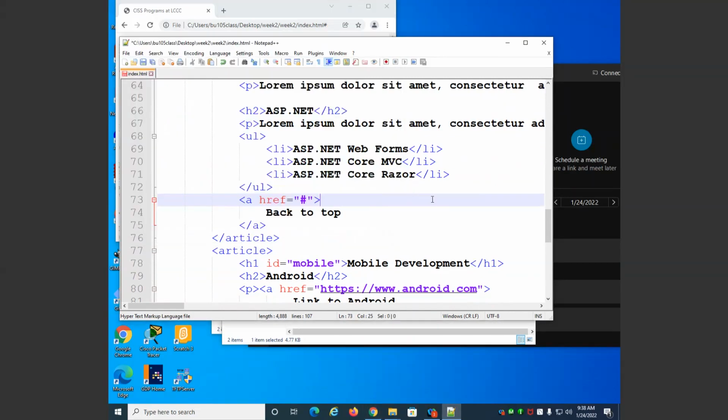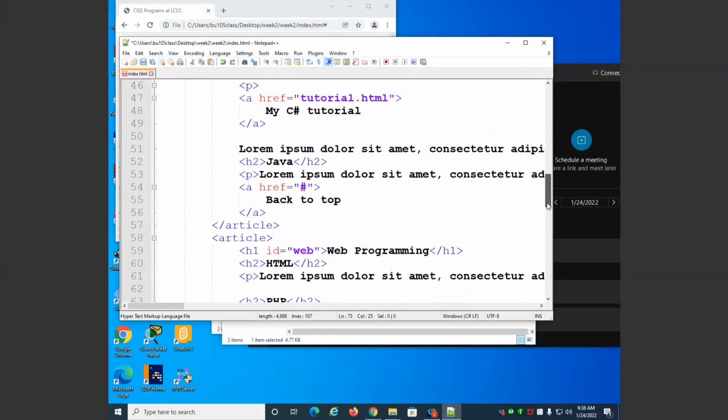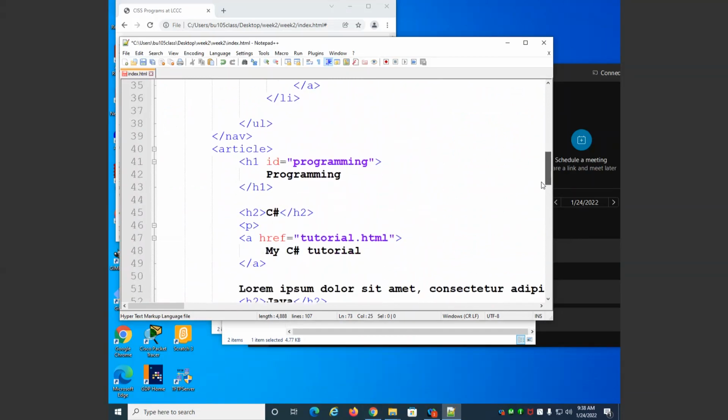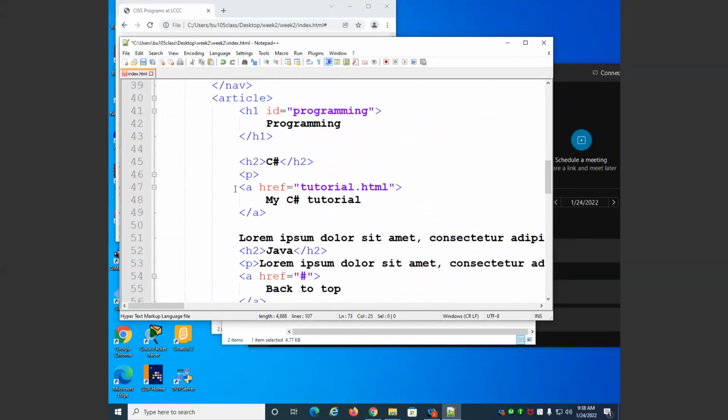All right. So that's an internal link. A tag, href, and the href shows an ID of the section of the page we're going to. What about a link to one of our other pages, like I have here? It's going to be the same.